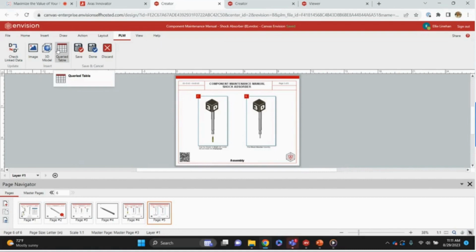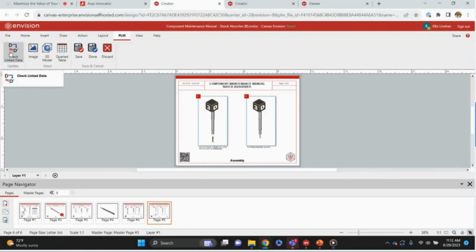In the case of something like an illustrated parts list, we might want a tabular format for all of the components contained in a certain view. And not only can we embed this data, so it's pulled right from our single source of truth, the center of our engineering universe, PLM, we can also check and update this document when engineering changes.